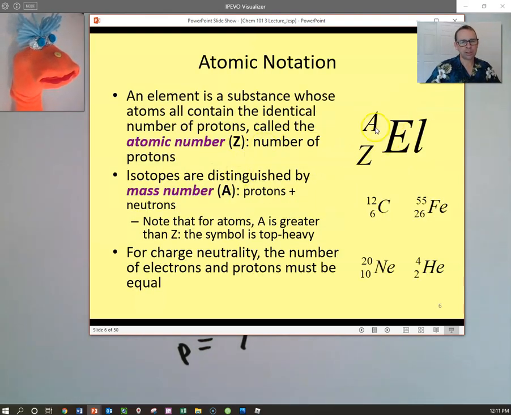Now, here's an example again. Our elemental symbol, Z, is the number of protons. A is the mass number of neutrons plus protons. Looking at this, we have neon here. Can you tell me how many protons neon has? 10. That's right. And then what does the 20 tell us? You could tell that it has 10 neutrons as well. That's right, 10 neutrons as well, because 20 is the sum between the protons and the neutrons.